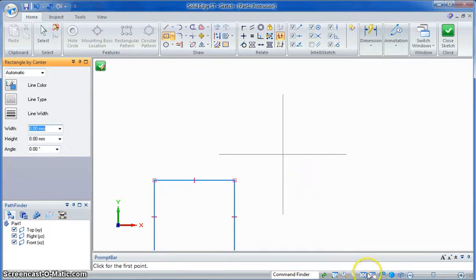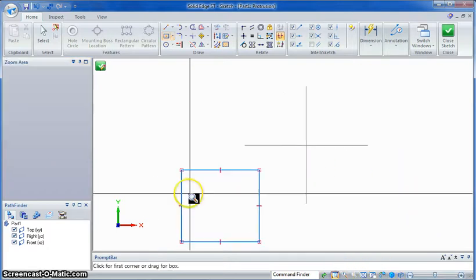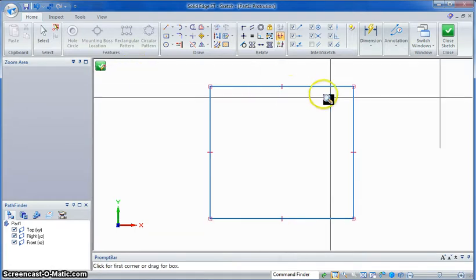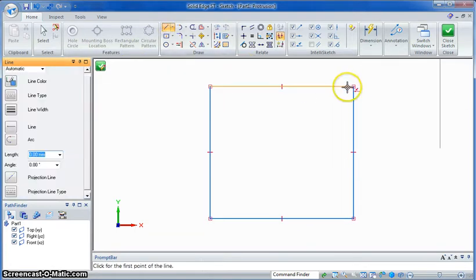Okay, so let's just fit that to screen. Zoom into that area now. Alright, now we want the cutout on that corner. We're going to start by putting in a couple of lines here, 38 along here. These are just construction lines to tell us where this angle goes to, and 20 down here.